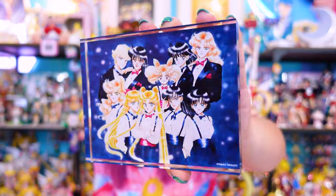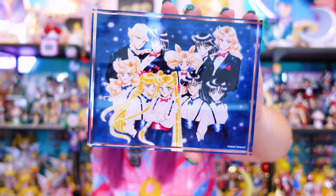It looks amazing — I love how shiny and vibrant it is. It's a cool piece featuring all of the Sailor Guardians except for the Starlights. I don't want to get fingerprints all over it since it's made of acrylic, but it's very heavy so you could almost use it as a paperweight. It sits down really nicely on a table. I would be careful with it though, because acrylic does tend to scratch — once I set this up in my collection room I'm never going to touch it.